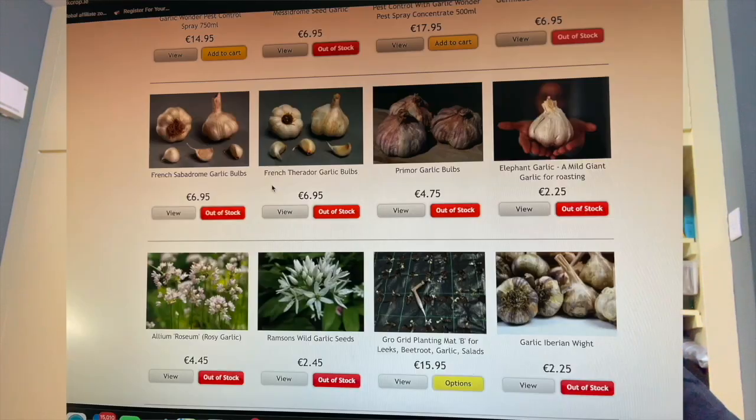This year I also wanted to grow some elephant garlic. I generally use an online store called Quick Crop — they're really good — but I noticed that a lot of their garlic is out of stock on their website, so that led me to do a bit of a search.